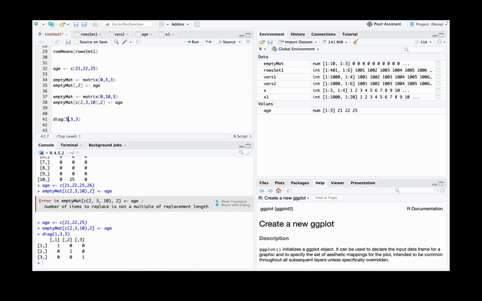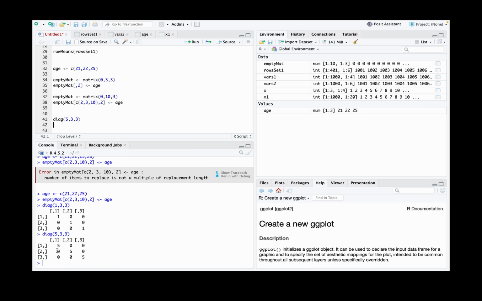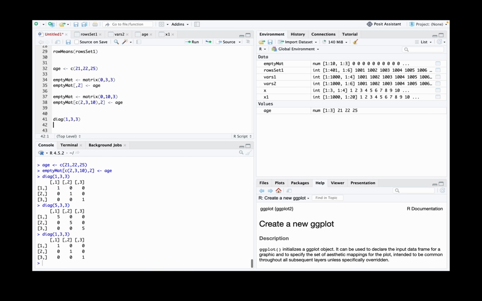Similarly, I can change it to anything, and it will do the same. Everything else will remain zero, and the diagonal values will change to that particular number. So these are the basic things about matrices.